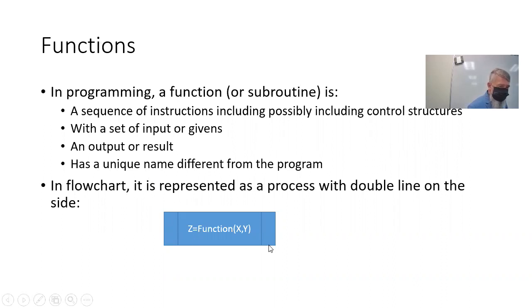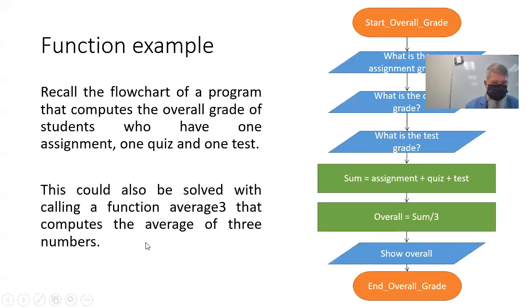Now, this diagram doesn't show the double line very strongly, but it is there. The double line is kind of faint, but the rectangle here, which looks like a rectangle for a process, is actually a rectangle for a function. And so we have a double line on the edge. That's what it means by the double line on the edge. So this is just showing you the diagram icon or shape that we would use for a function.